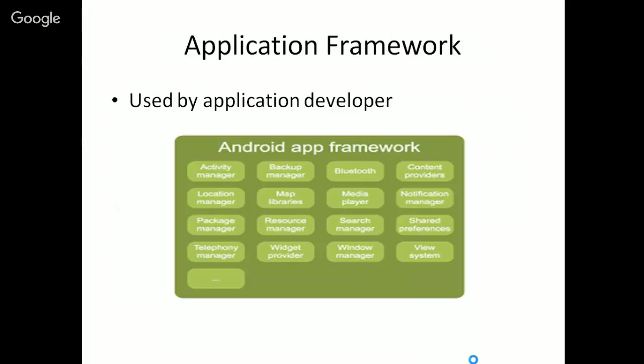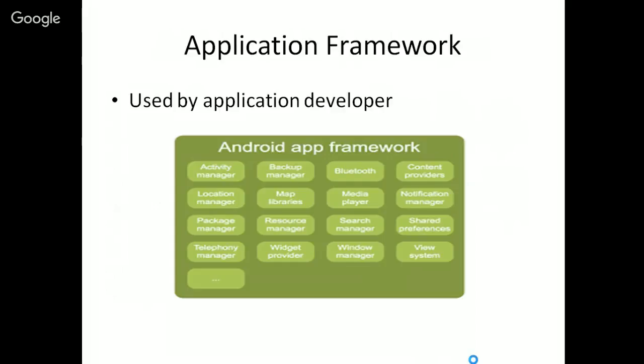There are different kinds of blocks. Activity manager is one of the blocks which will be playing with your applications, which will be reading your clicks on your applications. Backup manager will be backing up your data generated from different applications. If you use an Android device, then you will be able to know that there are caches which will get increased by the time you use your application.